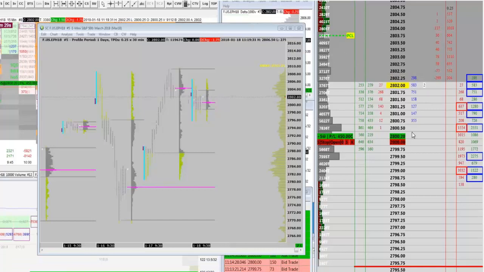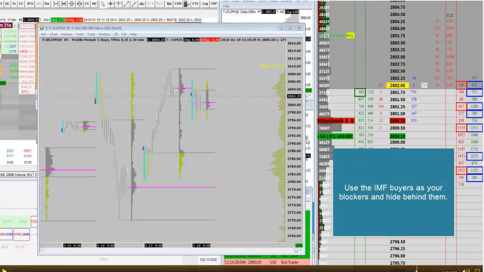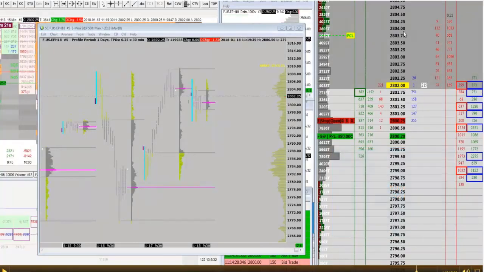And then, okay. So now where is that darn thing? Pause. Okay. So we see that price came in, rejected, got in, struggled with the point of control, now starts to release. Now I know that 2804 is in the cards. Okay, so now I start to move my stop, and I start to follow and hide behind buyers and buyers. Then at some point I get rid of, I think it was 3 contracts, let 2 ride, and just continue.